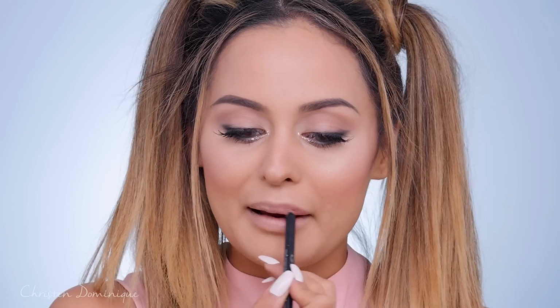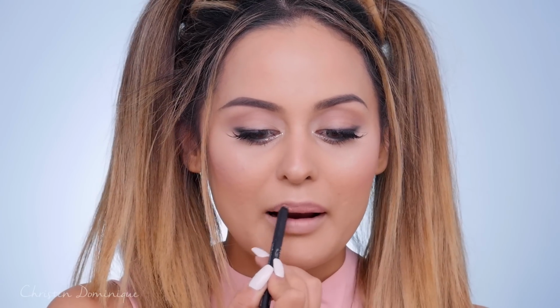I'm gonna pick up this lip liner from theBalm. It's in the shade Fineapple. It's just this pinky shade right here, and I'm gonna line my lips with it. And Baby Spice always had a bright pink lip gloss. So I'm gonna take my ColourPop Ultra Glossy Lip in Piranha.